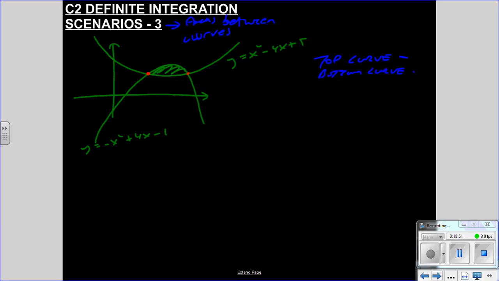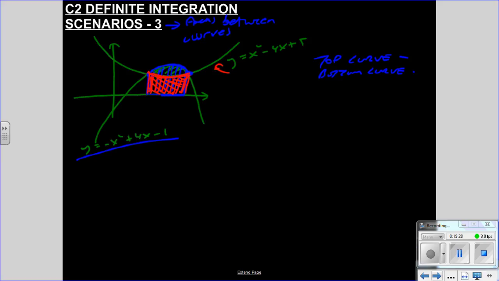Pay attention really closely to this, because you can make life a lot easier for yourself if you follow this idea. Can you see this top curve is this one? How does integration work? Well, first we need to know these limits, because it's going to give us all of that area here, between the x-axis and the curve. Likewise, if we integrate the bottom curve, the red one, between these two limits, it's going to subtract all of this, and then we're left with the area that we want.